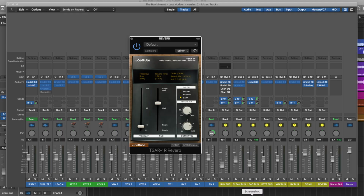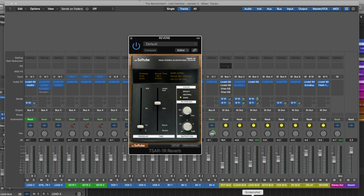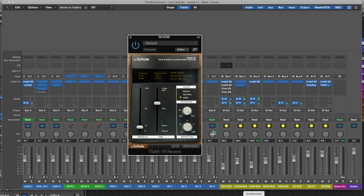One of my favorite reverbs, the Softube Tube Delay and Reverb. I've been using it for years. I'll show you the settings on screen so that you guys can copy them if you want to and try them out and see what it sounds like.